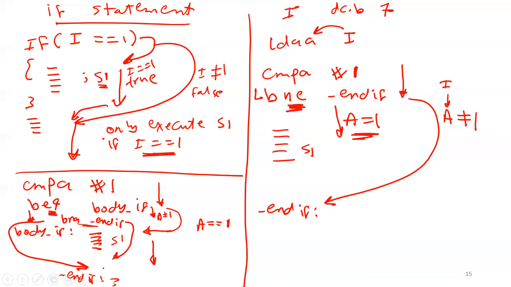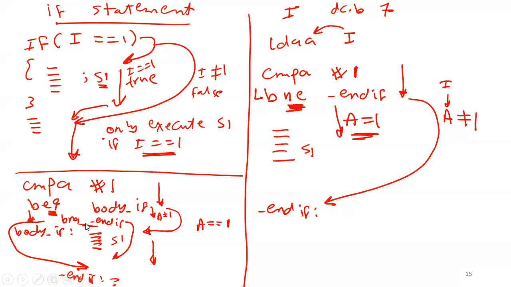Listen to me, it's very important. So what's gonna happen, I'm gonna compare A to 1. If it is equal, I'm gonna come to here to skip this one. If it is not equal, the branch is not gonna be taken, it's gonna go this way. That's why here, if it's not equal, I have to skip, because if I forget this instruction, it's gonna go this way. Very important to understand this.